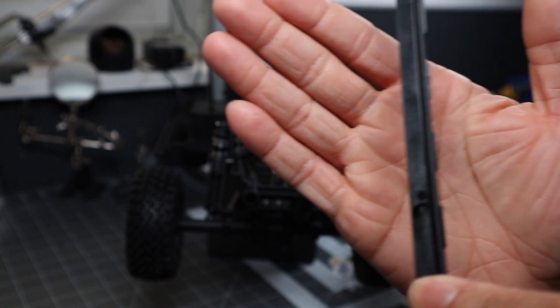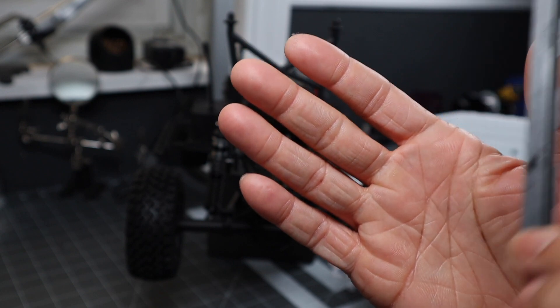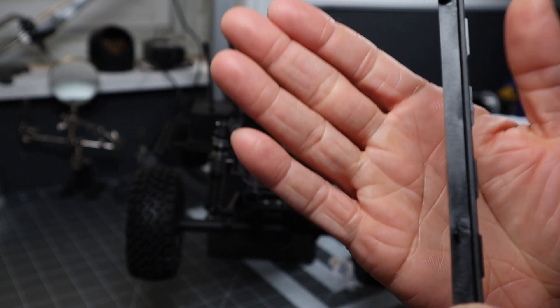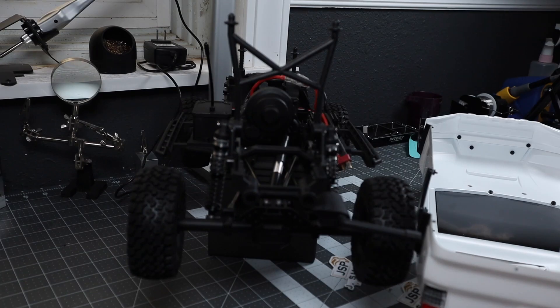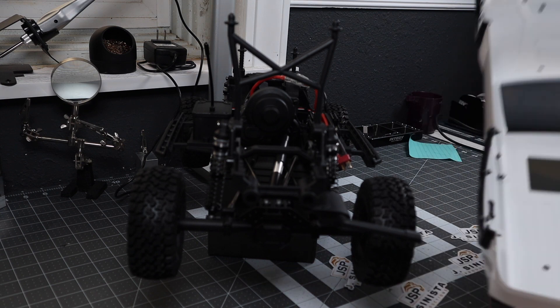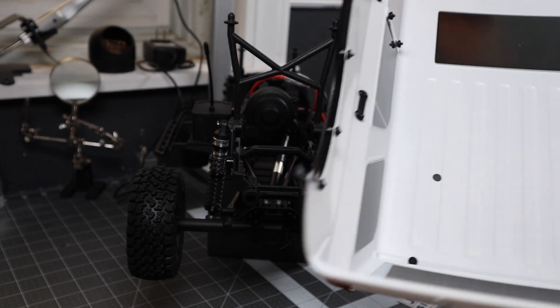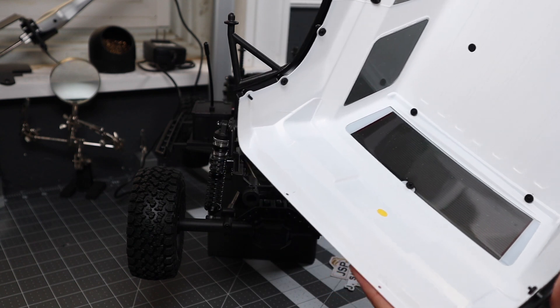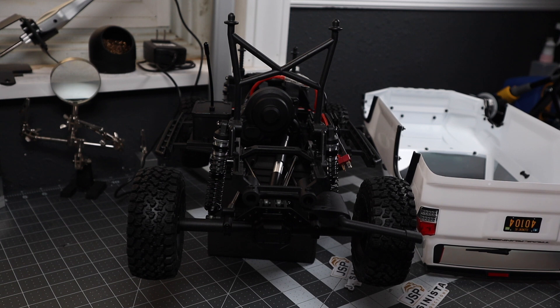There are only two of these for this valence, and those were missing in the box. I did check the box thoroughly. The part was already off of the body, so I know it was missing in manufacturing or packaging. So I went ahead and got online with Team Associated and sent them an email describing what I was missing. The next morning I received a reply back from them providing me with a link to request a warranty service request.